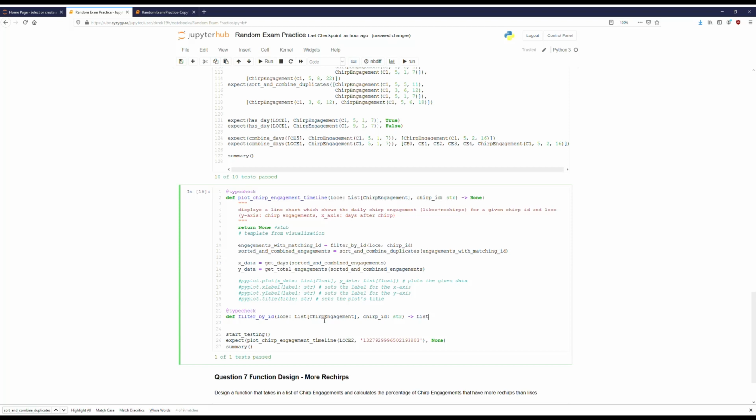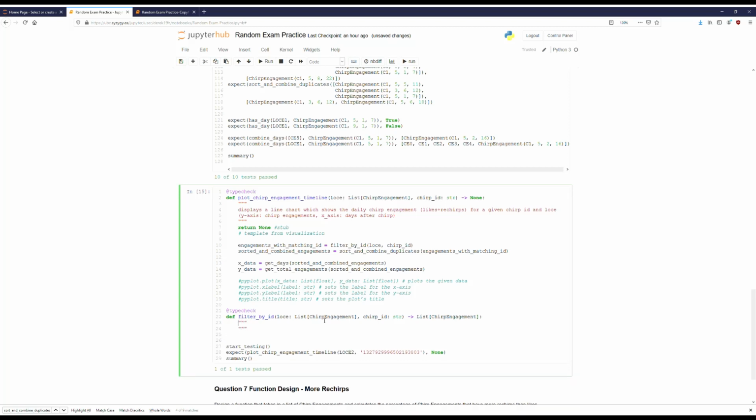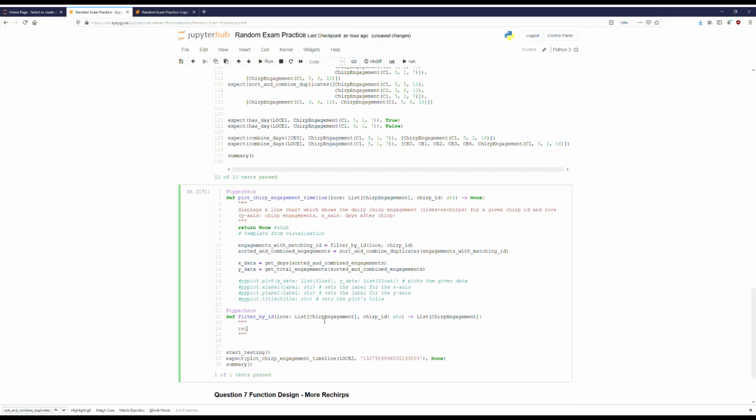Therefore, the output will be a list of chirp engagements. Returns a list of chirp engagements.